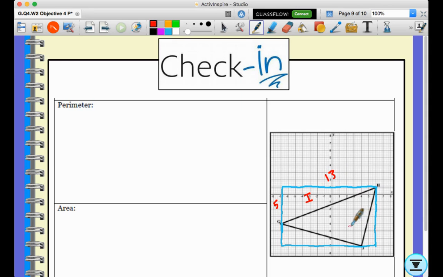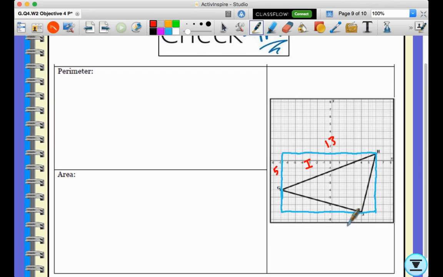Yep. Okay. So let's see. That's 1. I'll call this 2. So this is 1, 2, 3. And this is, well, you know what? I can tell really easily that this is 2. So that's going to mean that this has to be 11, right? If the whole thing across is 13, but I guess I'll check. 1, 2, 3, 4, 5, 6, 7, 8, 9, 10, 11.